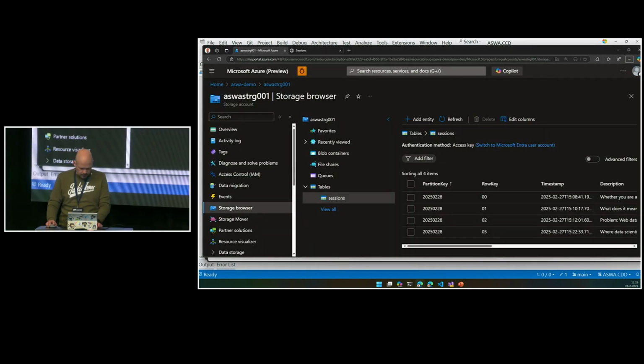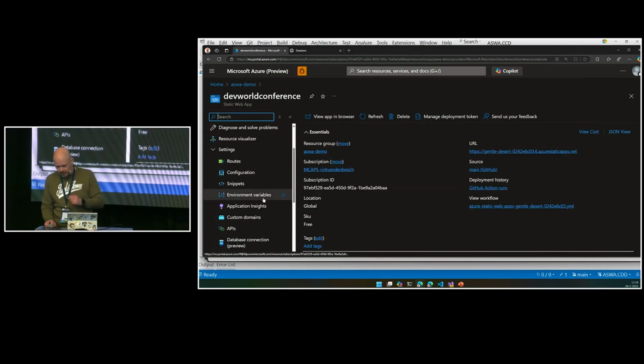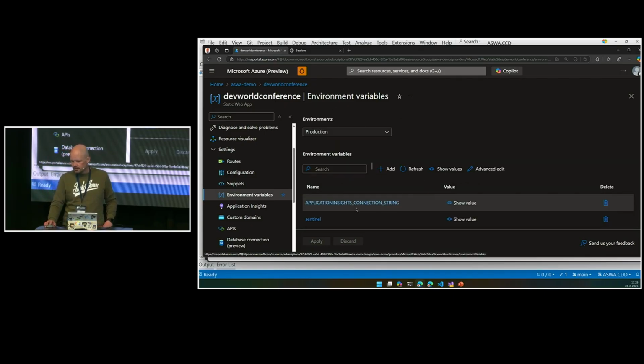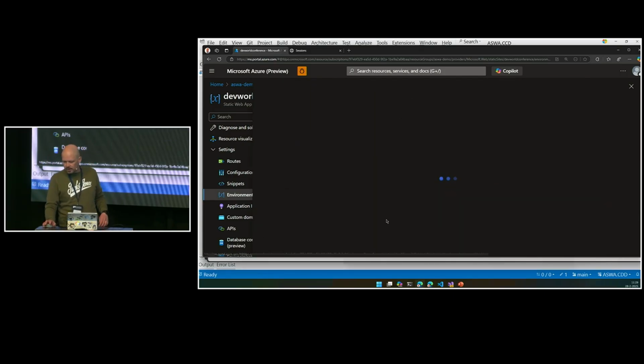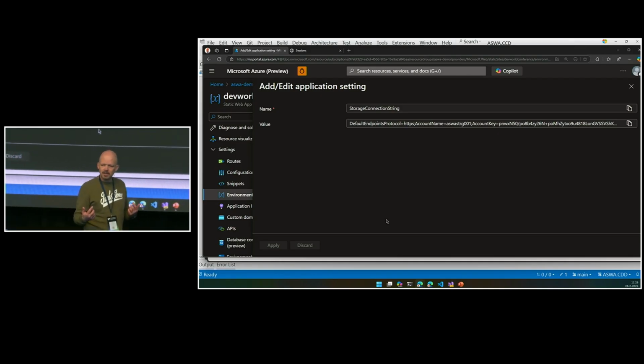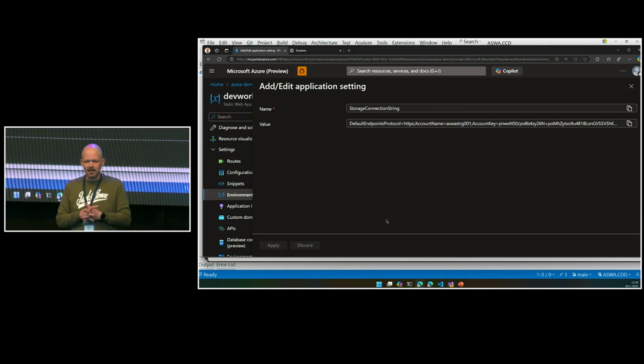I'll go back to this one, go to Azure Static Web App demo. I'll take the environment variables right there. And as you can see, we can put things like a storage account connection string right here. Yes, I know my keys are on screen, so either memorize it or be fast, because it'll be gone in like 5 minutes.